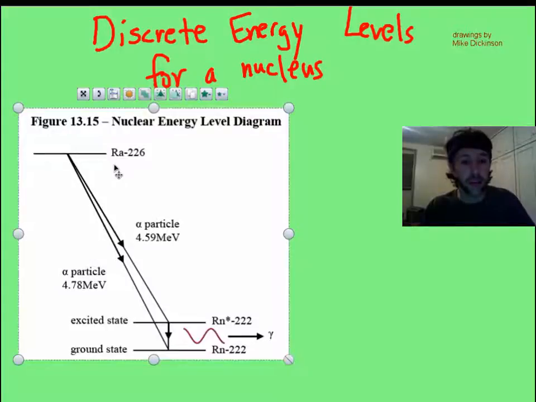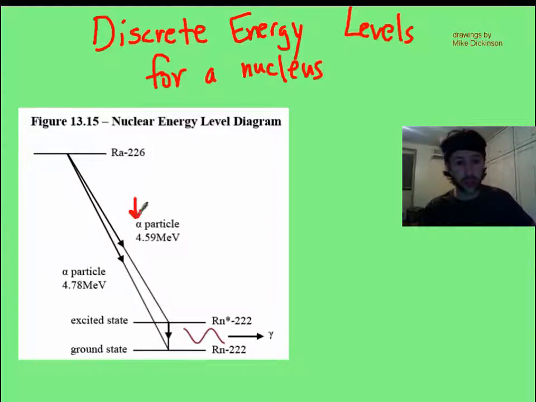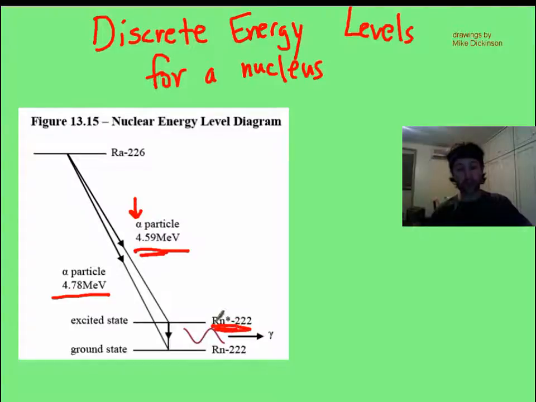If we have a radium atom, let's say, and it decays through alpha decay, which would be this particle here, into radon, there's some evidence that the nuclei that it decays into has discrete energy levels, and that's because when this decays with an alpha particle, it gives off only two possible energies, 4.59 megaelectron volts, or this higher, 4.78. Nothing any smaller than those, nothing bigger than those, and certainly nothing in between. Now, the reasoning that it gives off this lower energy one, because it's making a form of radon 222 that's a little cracked out, and it's pretty excited and hyperactive, and so it then has to decay down to the lower ground state of that nucleus, and it gives off this guy, which is a gamma particle.